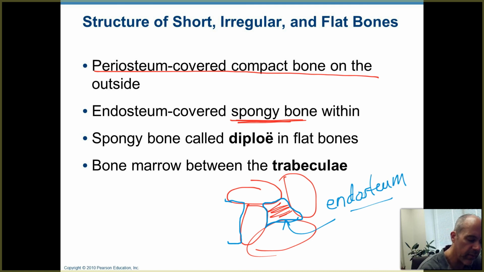And the red stuff that you see there would be the bone marrow, a softer type of connective tissue. It's a softer tissue occupying the spaces in between the trabeculae or trabeculi. Spongy bone in your flat bones, like the flat bones of the skull, for example, is sometimes called diploe, another name for that you guys will see.